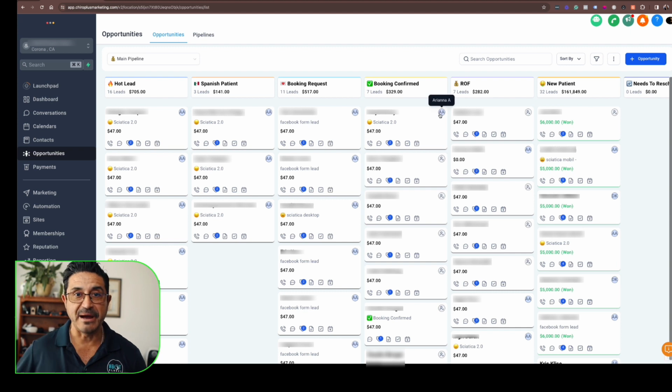Okay, so about 6 months ago, right now it's March 2024, so if you're watching this later, but about 6 months ago, Facebook gave us the ability to send data back to them. Previously, when a new lead came into our system, to anybody's system, to your system, if you ran ads before, Facebook had no idea what happened to them. So the booking confirmed column, we have a trigger that we send back data to Facebook saying, hey, Facebook, find more people like this that are booking appointments. So instead of just optimizing for lead count, we are now optimizing for booked appointments, right?